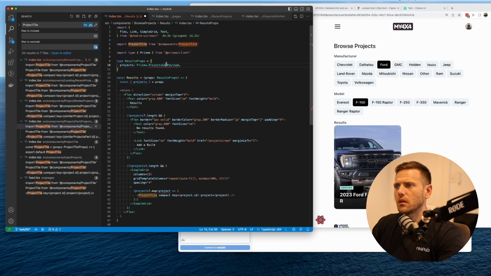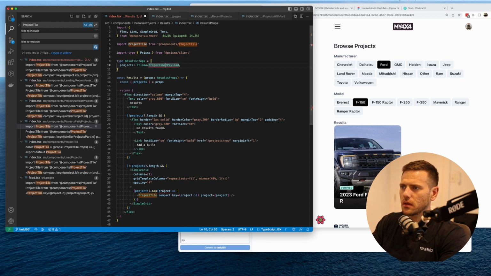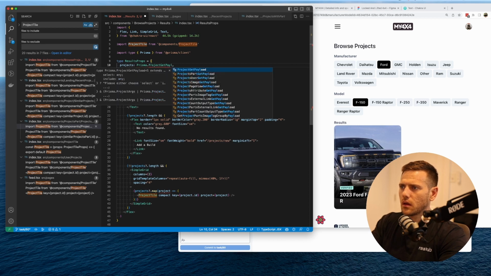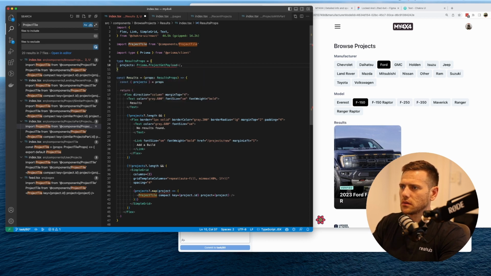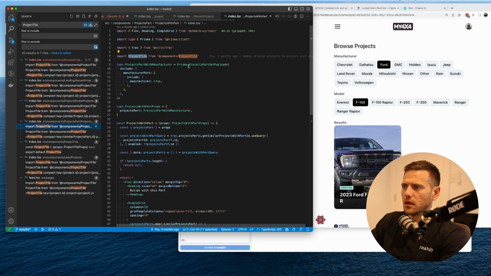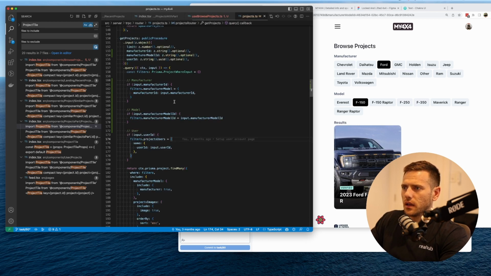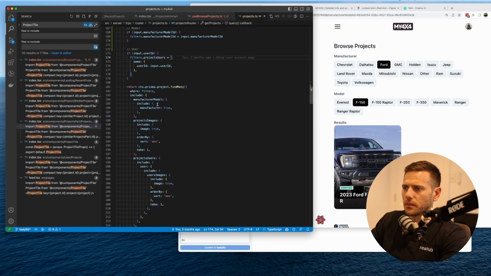Interesting. Why are you not there? Project get payload probably. Project get payload. Yep. And then what else do we need? So what does that look like? So what are we doing? So we need to look in here. What are we including? So we're including these things.